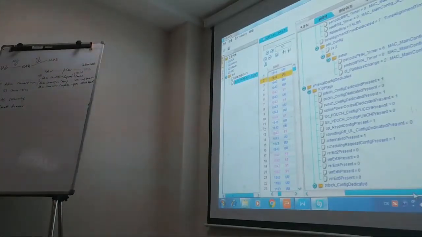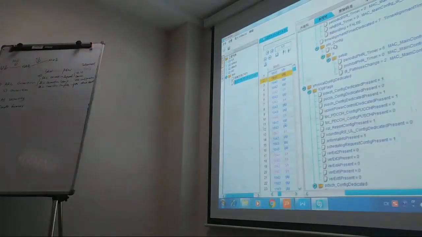It relates mainly to the RLC, the MAC, and the scheduling, such as the BSR and the PHR. And yesterday we introduced the PHR config. I said the PHR relates to the power, the power headroom report.